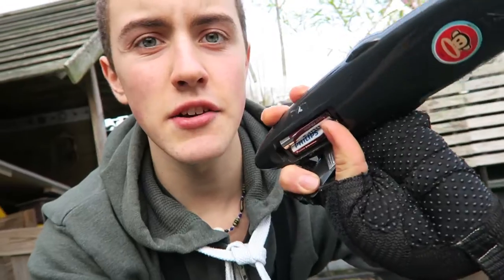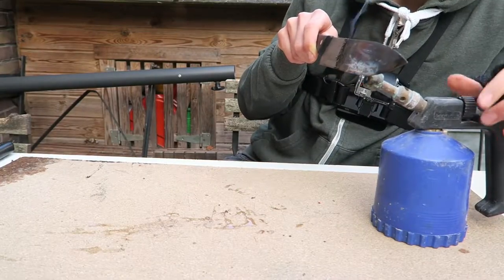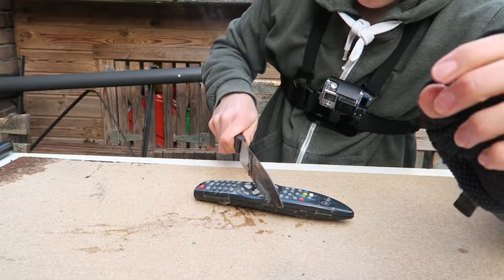Don't skip forward to see what happens. Don't do it! I got a remote. It still has batteries inside of it. Yeah, we're just gonna try to cut this in half. Oh, you see my crutch. It's a little bit awkward. All right, let's do this. Okay, let's go.